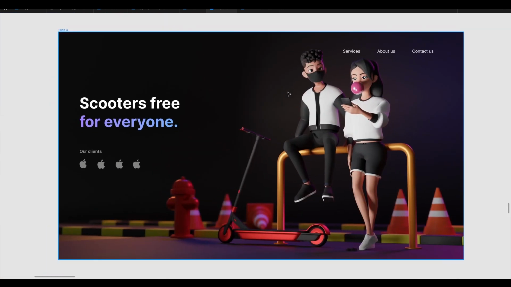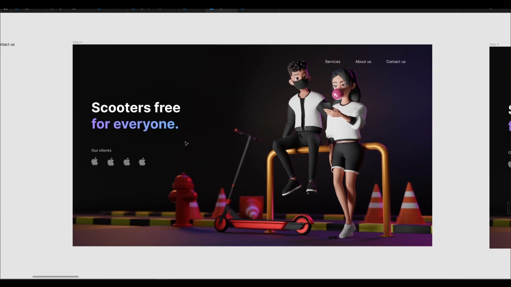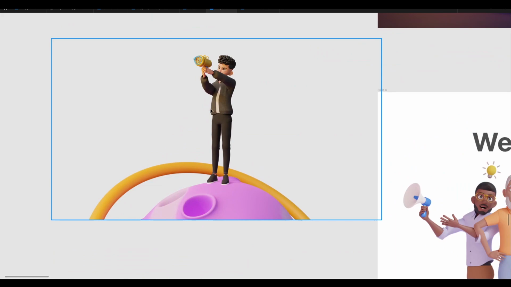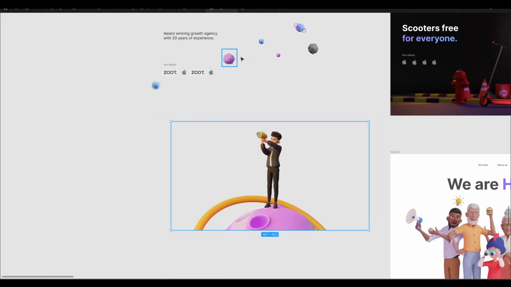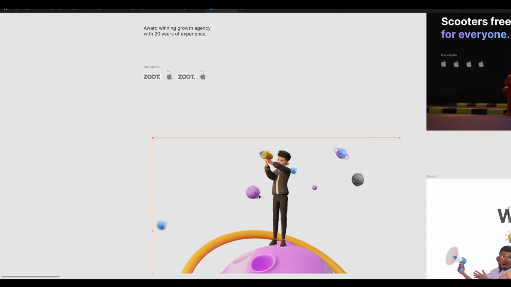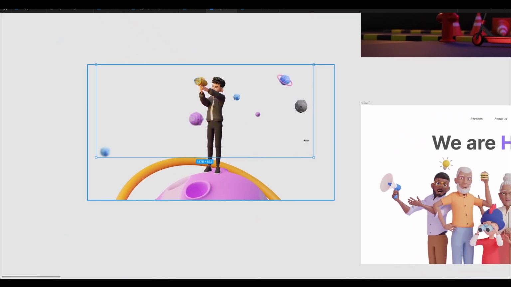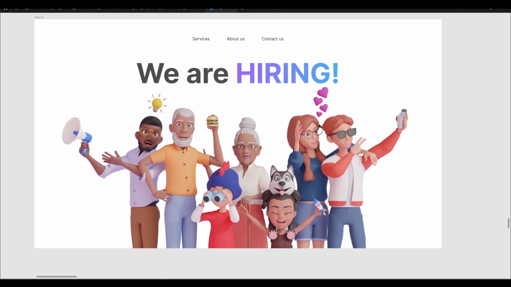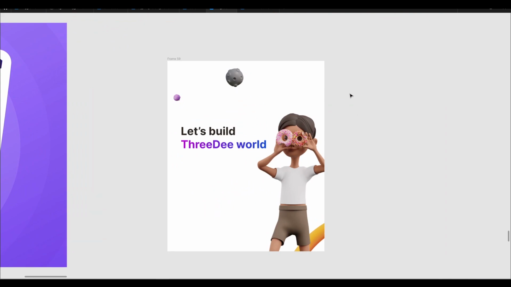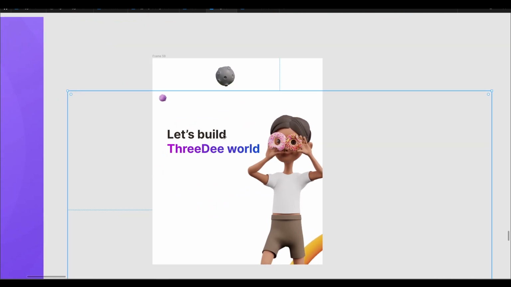This is the same technique, where I use only a few objects I wanted to, so I declutter for the web page, and it works nicely. So this is how it looks like. I put the character on top of the planet. If you want, you can put some planet behind and play with that. This is another example. If you want to go a little bit complex, you can combine different characters. Or for example, just simply put some character inside a presentation.